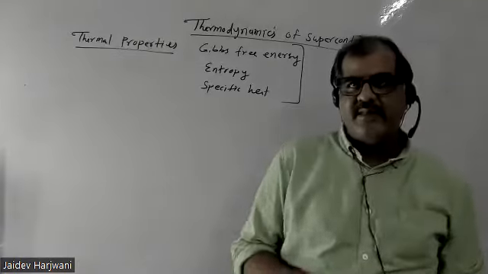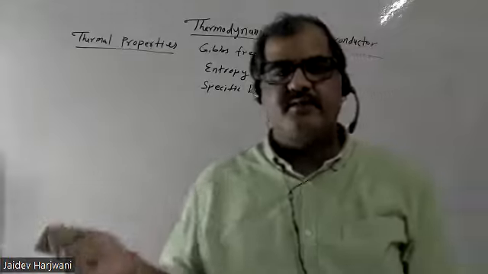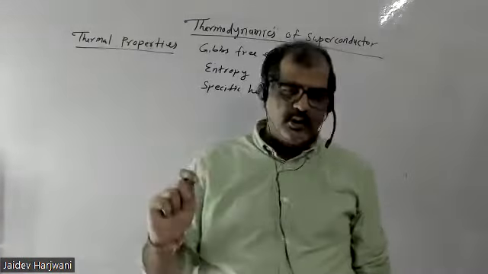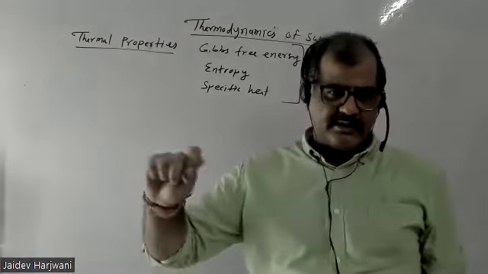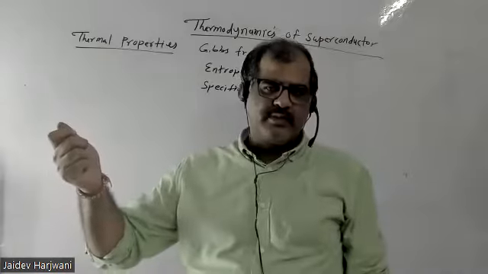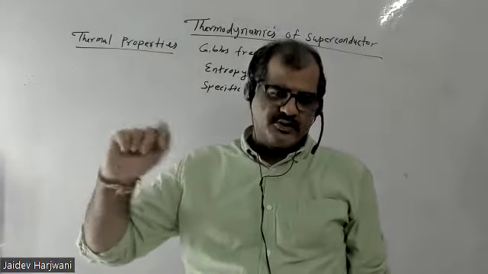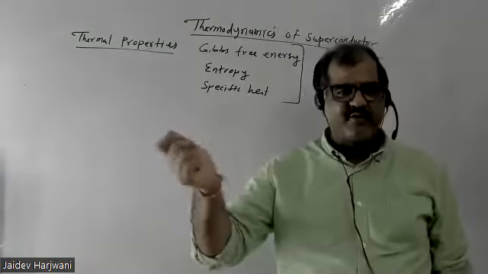Why am I applying thermodynamics here? Because I told you this is a reversible transition. Temperature is a tool: if you increase the temperature above TC, you become normal. You reduce the temperature below TC, you become a superconductor. So by varying T, you can change the state. That is a reversible phenomenon.